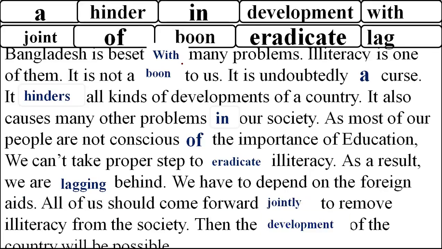It also causes many other problems in our society, as most of our people are not conscious of the importance of education. We can't take proper steps to eradicate illiteracy. As a result, we're lagging behind. We have to depend on foreign aids. All of us should come forward jointly to remove illiteracy from the society. Then the development of the country will be possible.